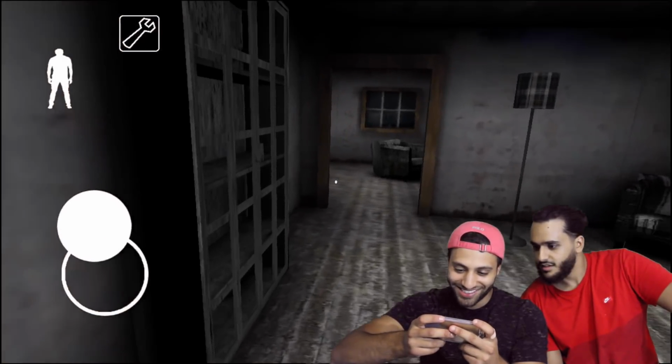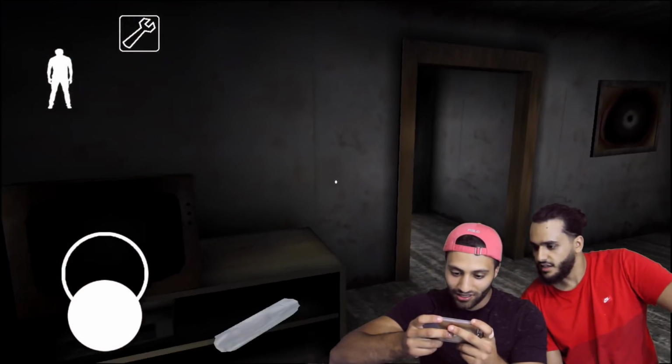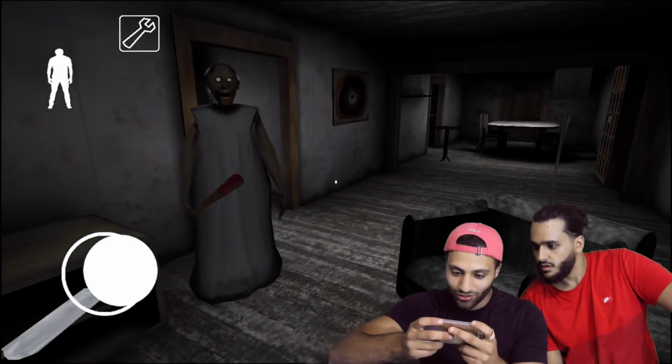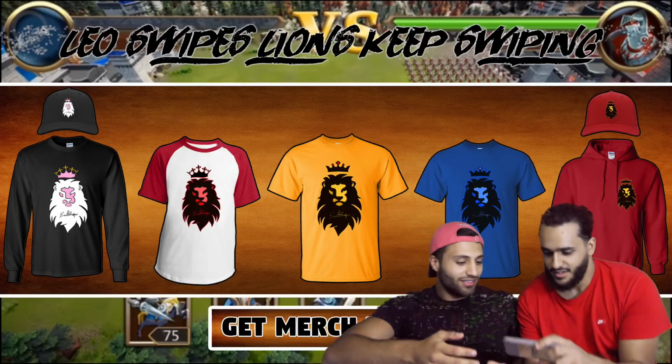Yo, I'm making too much noise. Yo, I can't run. Yo, where can I go? How do you hide? I don't know. Oh, bro. Okay, yo. Shit, dummied. Yo, okay, listen. Yo, this game's actually scary, what the hell? You wanna try? Yo, this is day 3. What the hell is this?